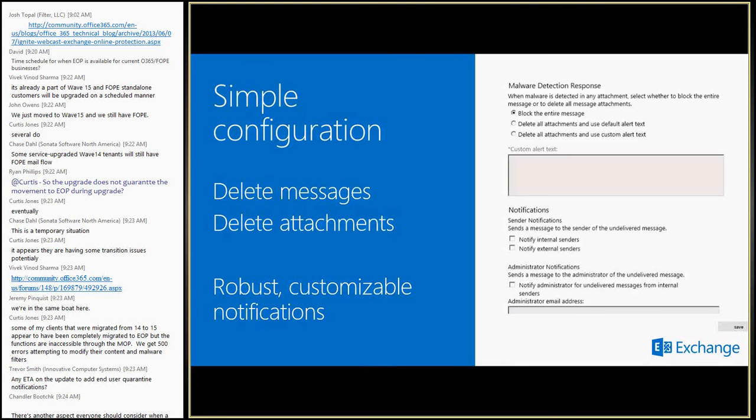We can do a bunch of the traditional stuff around notifications, for example, notifying internal and external senders around what's going on. We can do things around blocking the message or removing an attachment that causes an alert and replacing it with some default text, and then notifying various different administrators as we might want to. So you can see there the concept of notifications.